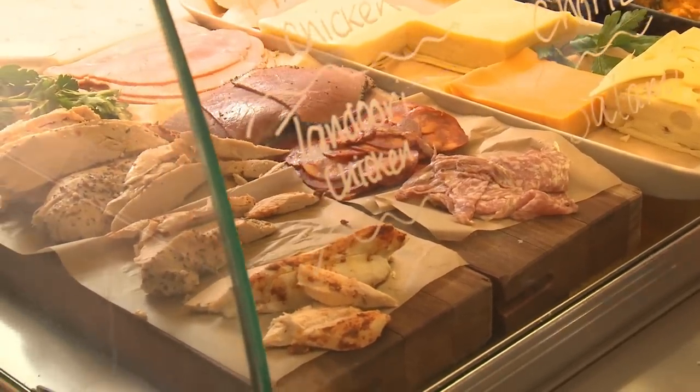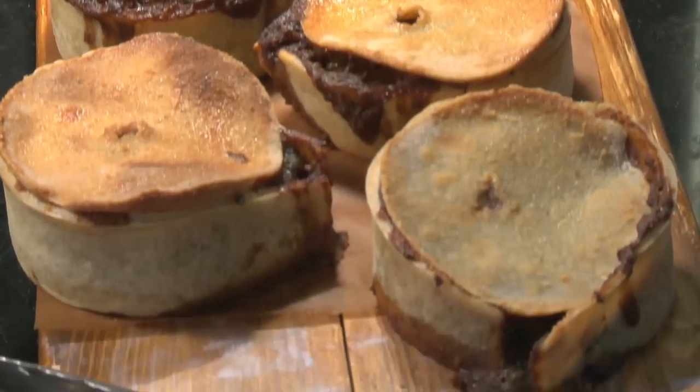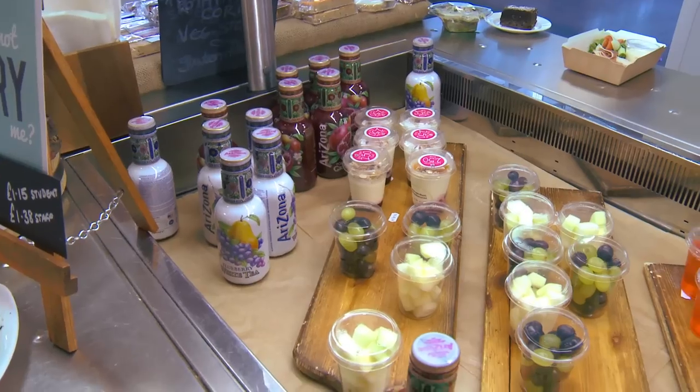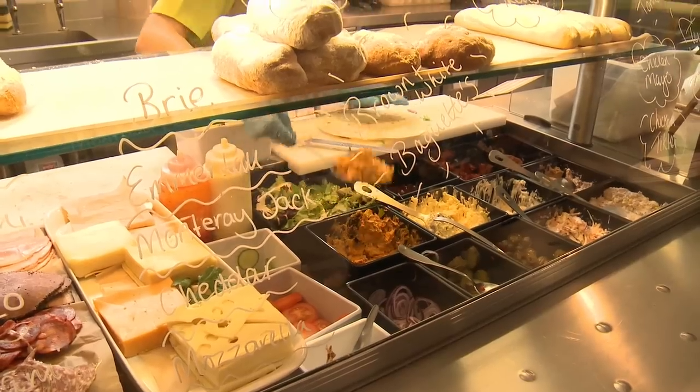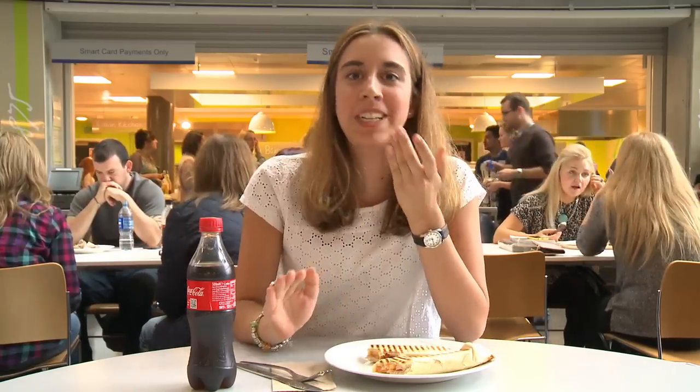1875 is a great place to have food on campus. It's located in the Learning Centre and you can grab whatever you feel like. If you want, you can grab a salad as they have loads. You can get hot food, and you can also get great deli food. It's so nice.